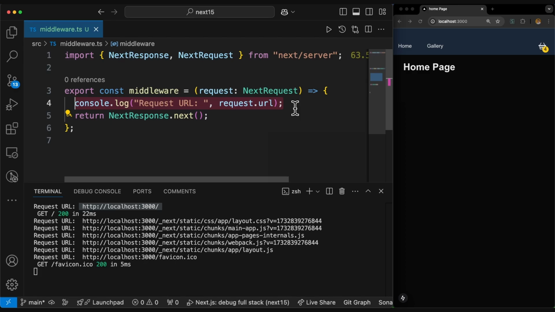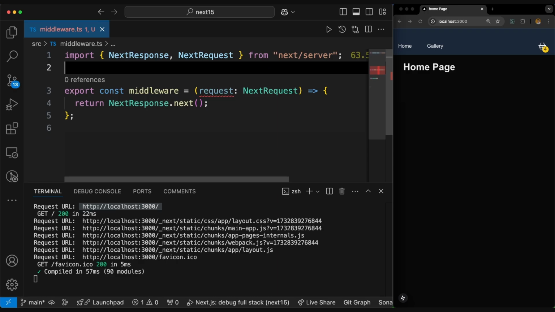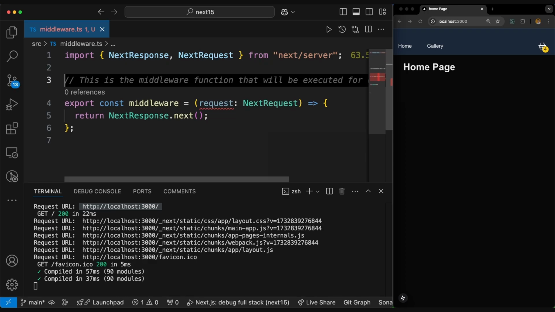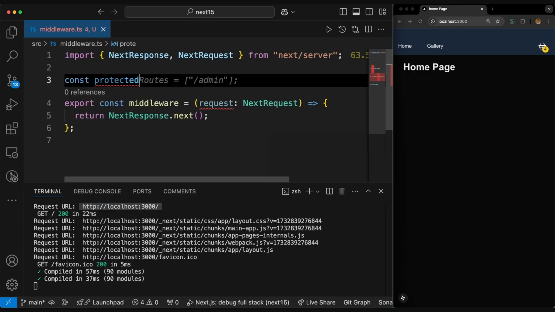For example, if you have some protected routes in your project and you don't want users to access them if they are not logged in or they don't have any kind of authentication tokens, you can redirect and prevent them, and this is one of the best places that you can perform that. Let's try it. I add something like a protected page pattern here. I say const protectedPage or route like this.